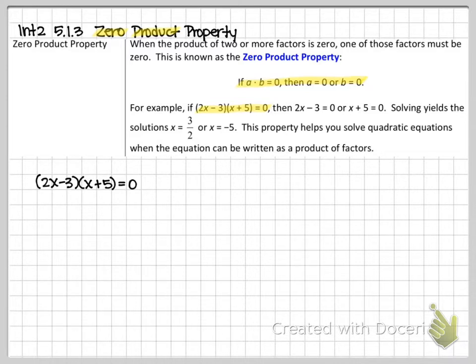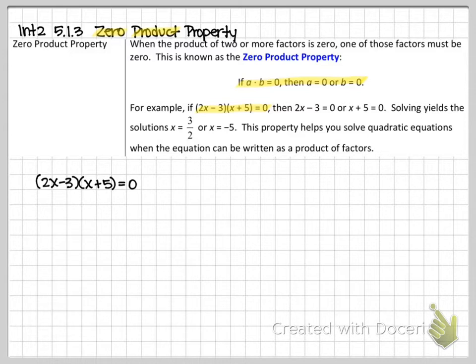So if I take a look at just the left-hand side, I have these two factors. I've got the 2x minus 3 in the first set of parentheses, and then I have the x plus 5 in the second set of parentheses. I know that this is a product because I have these two parentheses butted right up against each other. And the only operation we don't actually have to put the symbol for is multiplication. So to find where the multiplication is occurring, I look to see where the two factors, the parentheses, butt up right against each other.